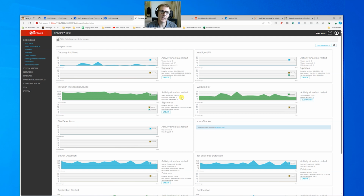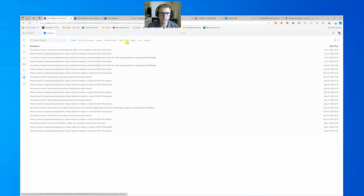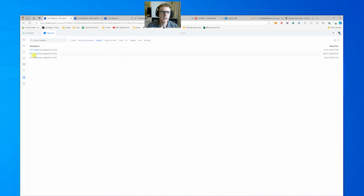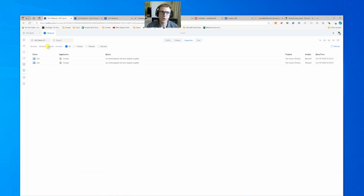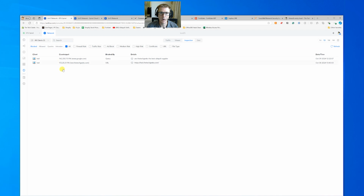The second thing for me is logging. Now look, logging is pretty good here. In Insights, and obviously in the logs that I've shown you here, we do get a certain amount around security detections and some of the updates if we've done firmware updates. Then going into Insights, what do we see inside inspection here? If there are intrusions, what do we see as our blocked queries, what's allowed? Remember, this is really HTTPS and IMAPS and POPS, the unencrypted stuff, and maybe stuff that was actually blocked as well. But other than going, in my understanding, and I might be wrong on this, into the console itself at the command line or dumping this out to another log server, I am missing some of that more granular information.